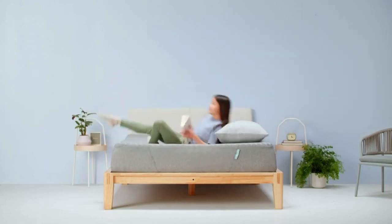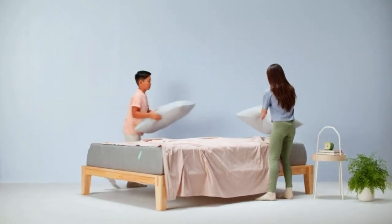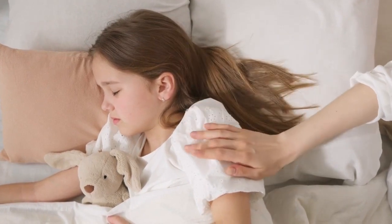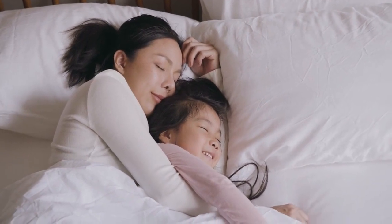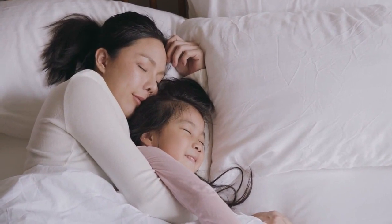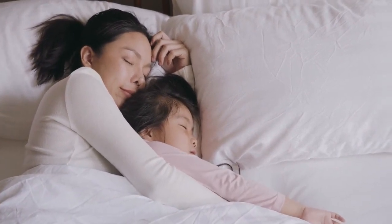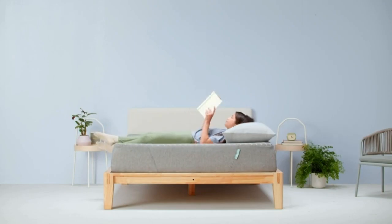A good night's sleep is essential for a happy, well-rested kid, and the right mattress can make a big difference. Whether your child is ready to transition from a toddler bed to a big kid bed, or you're just looking to upgrade their current mattress, you should pay attention to the type of mattress and materials it's made from, how firm it is, and keep an eye on your budget. What matters most is that your kid is comfortable and sleeping the expert-recommended 10 to 14 hours a day, because when their sleep quality improves, usually the parent's sleep quality does too.